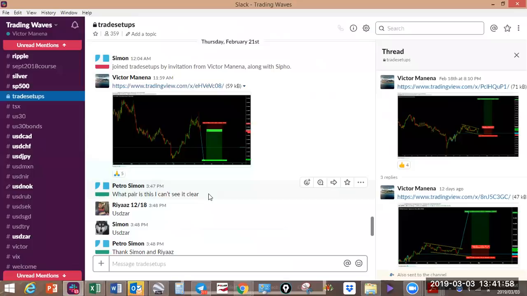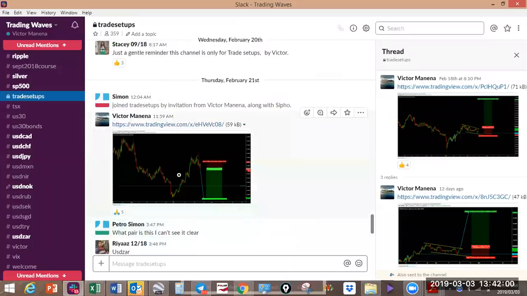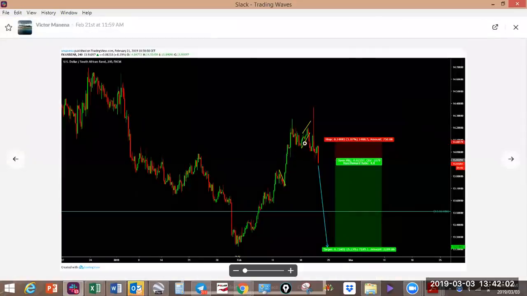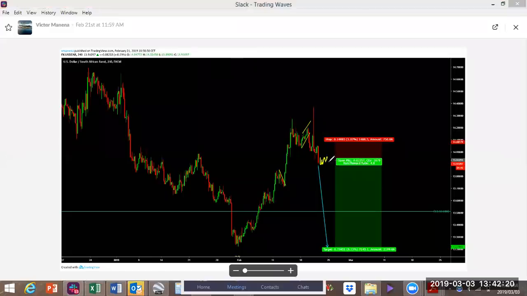Those are the setups. We don't get all of them right. So here was one, this was US dollar ZAR, which we got wrong. When you get a pair wrong, there's absolutely nothing wrong with that. That is part of trading. We don't have the magic or the holy grail. We're still human. We still make mistakes. With US dollar ZAR, I expected that it was going to give us a corrective structure. This was a setup. This was what we were waiting for. We were waiting for it to give us a confirmation for the downside, which it did not.